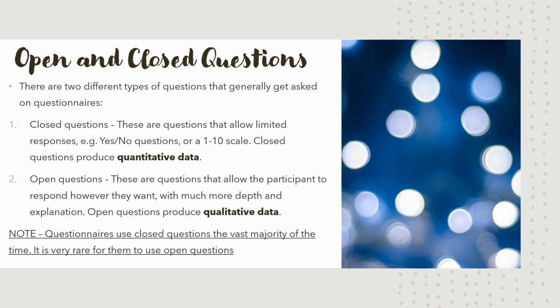The key thing about closed questions is they produce quantitative data. Data that is numerical, data that is numbers, that can give you statistics. Now, open questions are the opposite. These have no limited set responses. The participant can respond however they want, with as much detail and depth and explanation as they want.